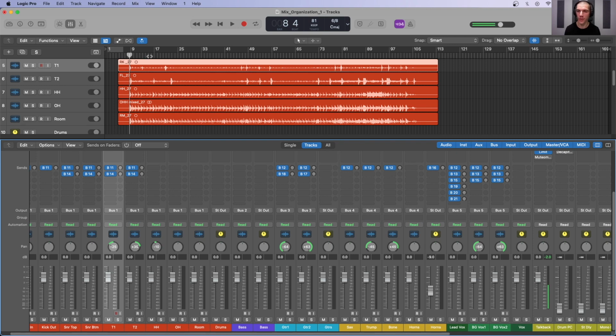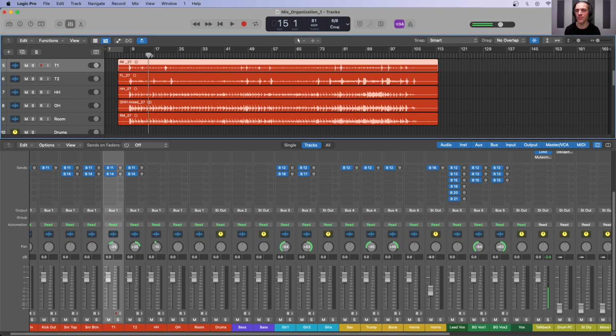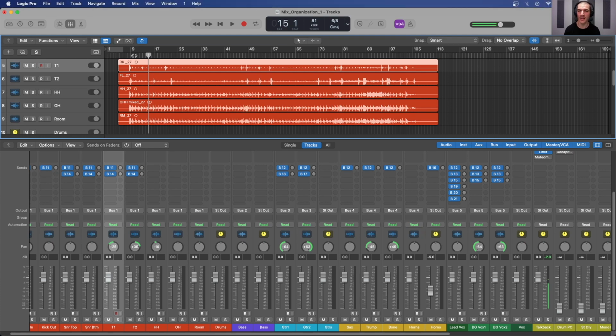Now, there are a few different strategies you can use for gating toms, and the basic premise behind gating toms and other close mics like this on the drums is to basically get rid of bleed when the instruments are not playing. So oftentimes, if you have close mics on toms, when the toms aren't playing, those mics are just contributing to noise and bleed within the mix. Obviously, we want the power and punch from the close mics when the toms are present, but when they aren't, we kind of want to have those mics not so present in the mix. So personally, I like to manually gate them, and I'll show you a quick demo of that shortly.